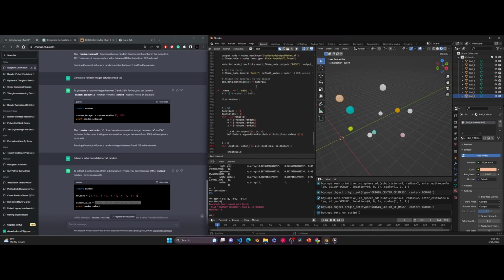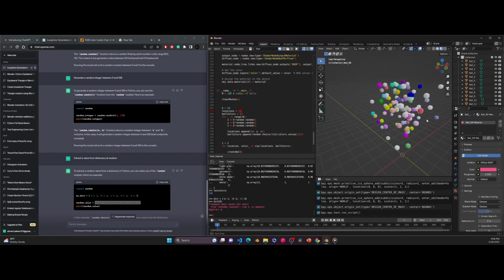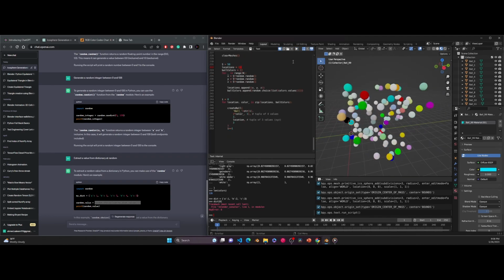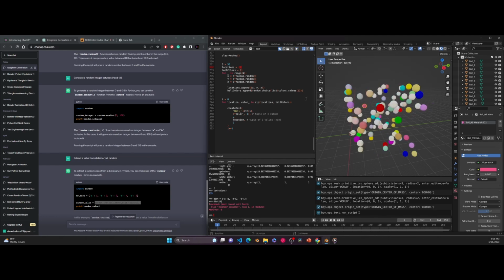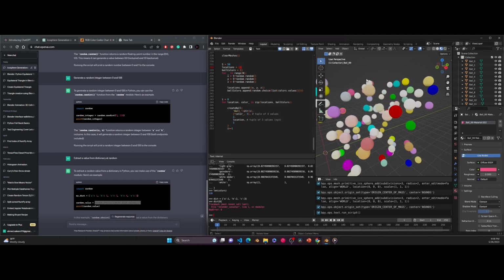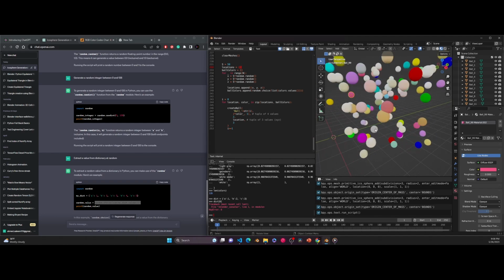So far it's working. Now let's up the count to 100 balls and see what it does. Cool. Now we have a little pile of 100 balls, and we can keep doing this, and it'll be different colors every time. That is cool. Also, why is it picking mostly the lighter colors? That is strange. I don't know why it's doing that. You know what? Let's not focus on that right now.